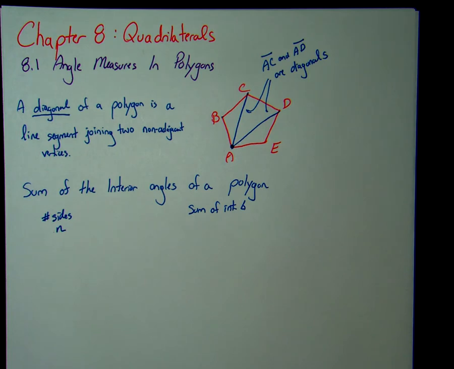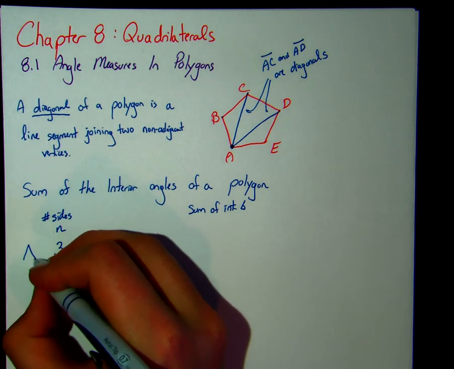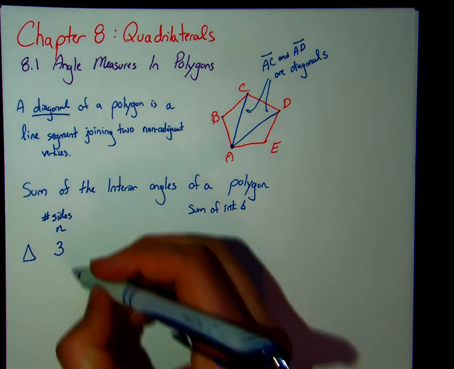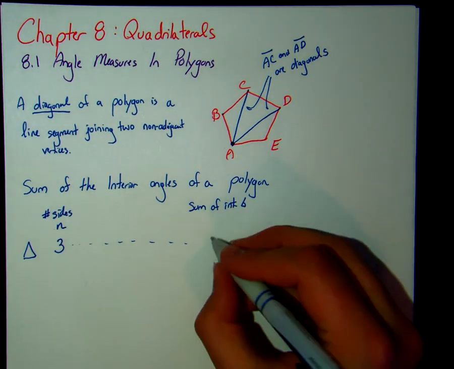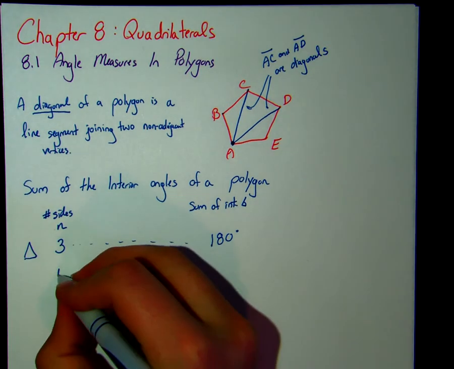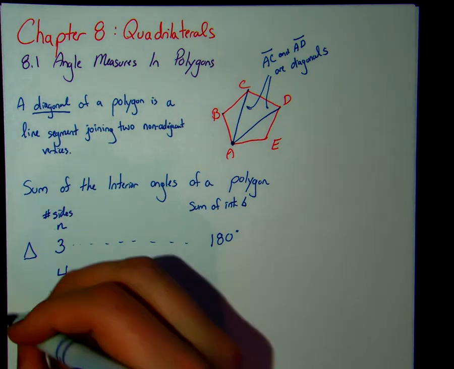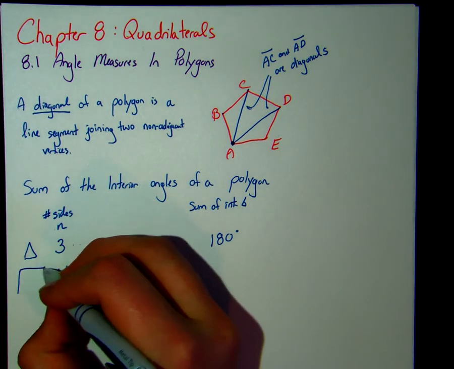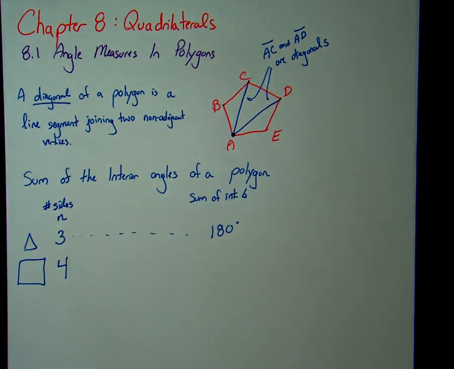The one that you clearly know already is our smallest polygon, which is just a triangle. The sum of the interior angles of a triangle we know to be 180 degrees. We're going to use that to build up to our first theorem of this chapter. Because if I go to 4, a lot of you are probably just like, oh, that's 360. But the sum of the interior angles of any quadrilateral, we can actually derive by using this first thing, by drawing in a diagonal.